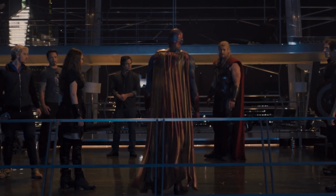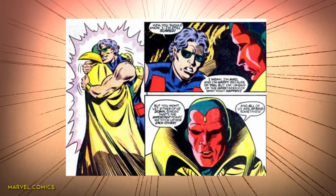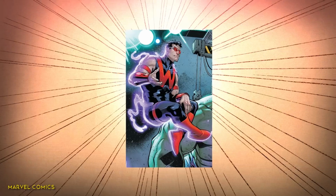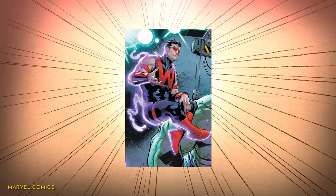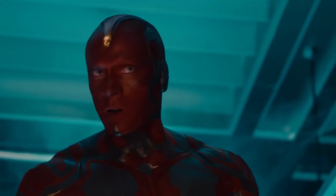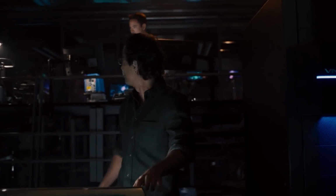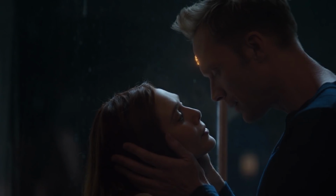Comic book Vision didn't escape a bit of Stark magic, only this time, it gets a lot weirder. Stark had taken a brain imprint of Simon Williams after Baron Zemo had juiced Williams with power, but also made him reliant on a steady diet of antidote. Until they were able to create an antidote of their own, they kept Williams' brain imprint as the next logical step. When the Vision didn't feel like joining Ultron's quest, Tony applied Williams' brain imprint to the Vision to turn the android into a real boy, and set off one of the weirdest love triangles. But that's a different video.